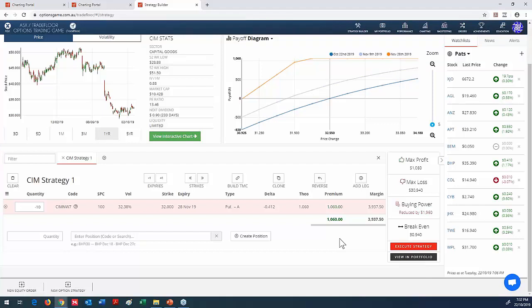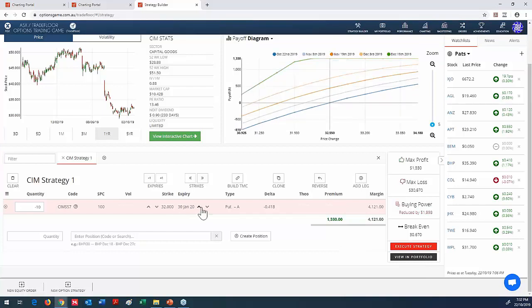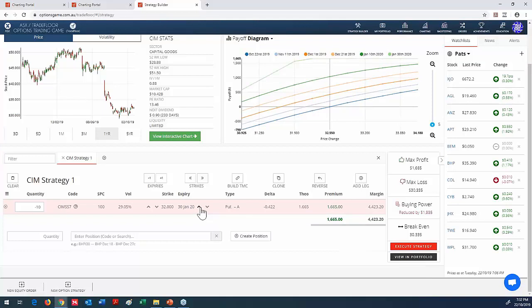But you can do the calculation, and if you multiply that, if you want to take that bet for a little bit longer, maybe just hover over the 28th of November and tick it up a little bit. So try an expiry that's maybe in January. You'll start getting a little bit more premium for that. So if it's the 30th of January, what are we? 3 months of exposure.